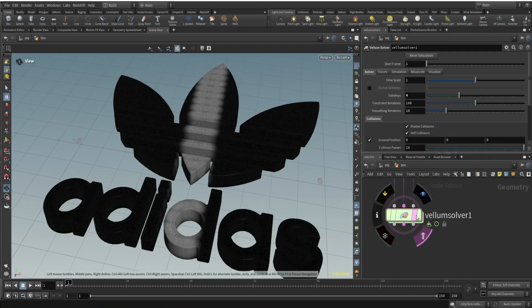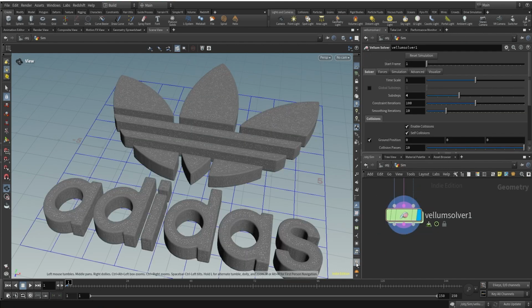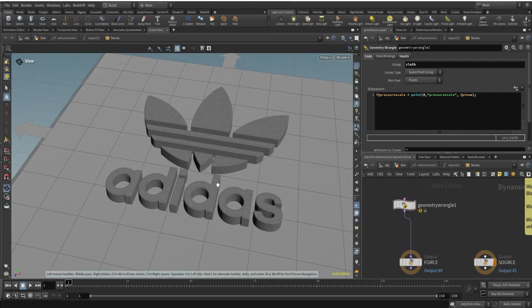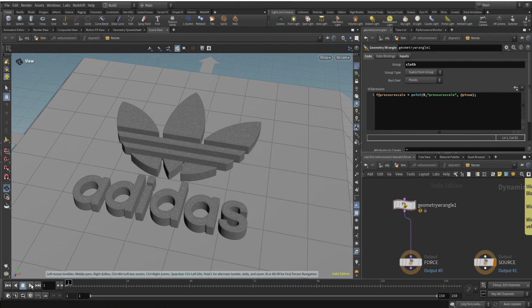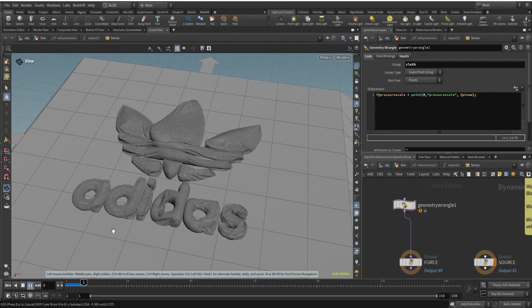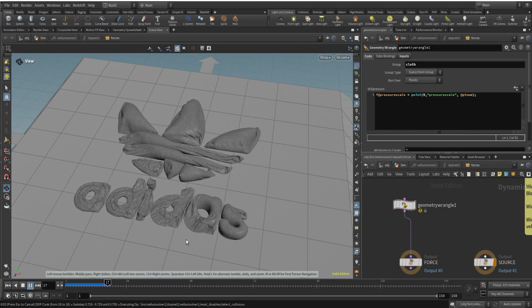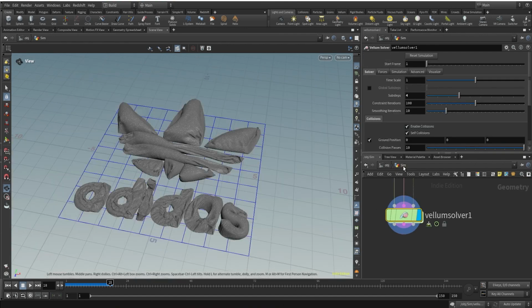Go outside and let's run the simulation. Hopefully it will work fine, and let me just reset the viewport as we cannot see anything here inside our Vellum solver. Okay, so now let's run this simulation and see the result. Okay, so this is what we are getting. The pressure scale is moving as we wanted it. Okay, so this is looking quite nice.